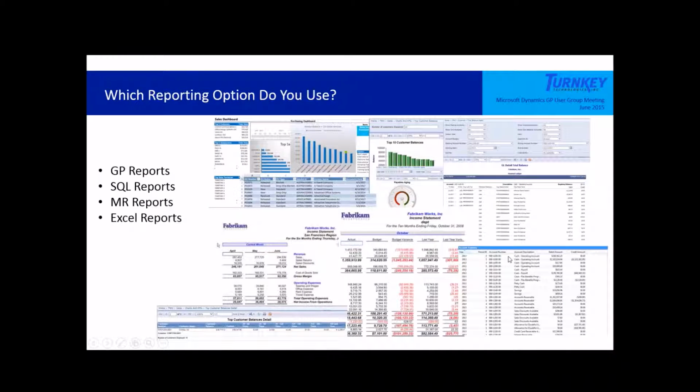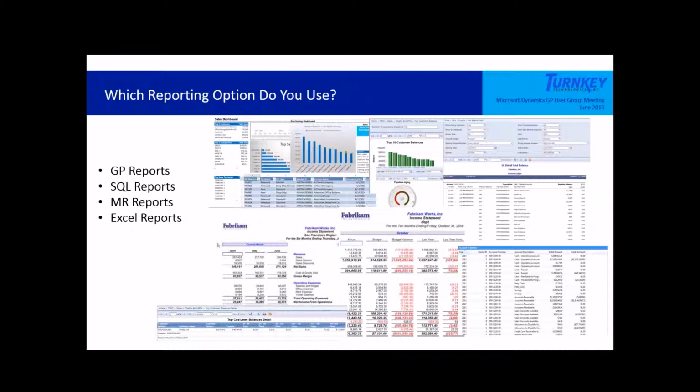If I was to just throw them all up on the screen, it's pretty interesting to look at those and try to discern which one it is. If you have a keen eye, you'll pick them out and go, oh, okay, I've seen that. So you start to understand what each one is, but there are at least four different options, if not more, out there with ISVs and such. But getting an idea of what each one of those can promote is where you start.